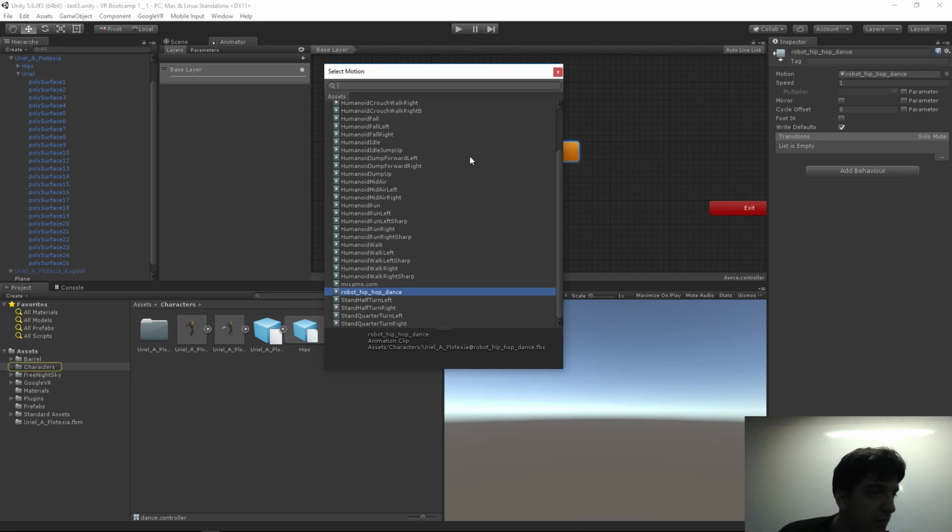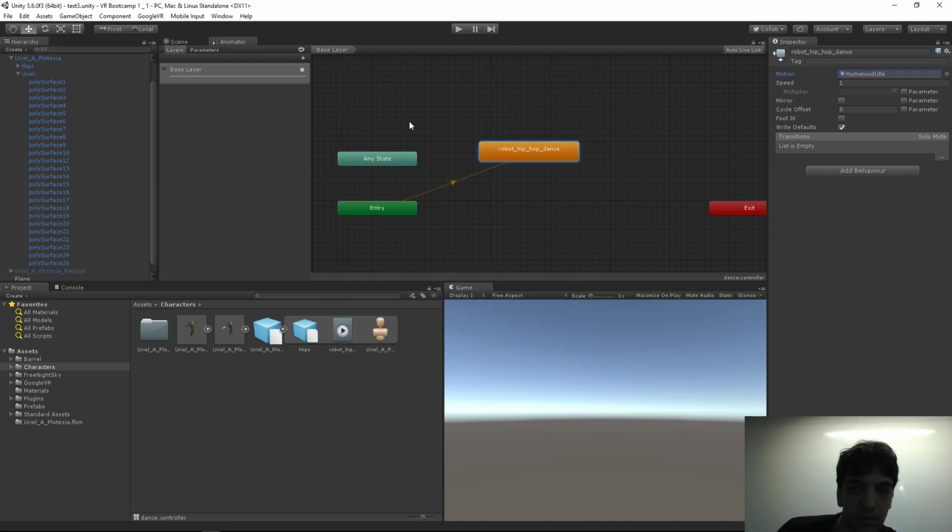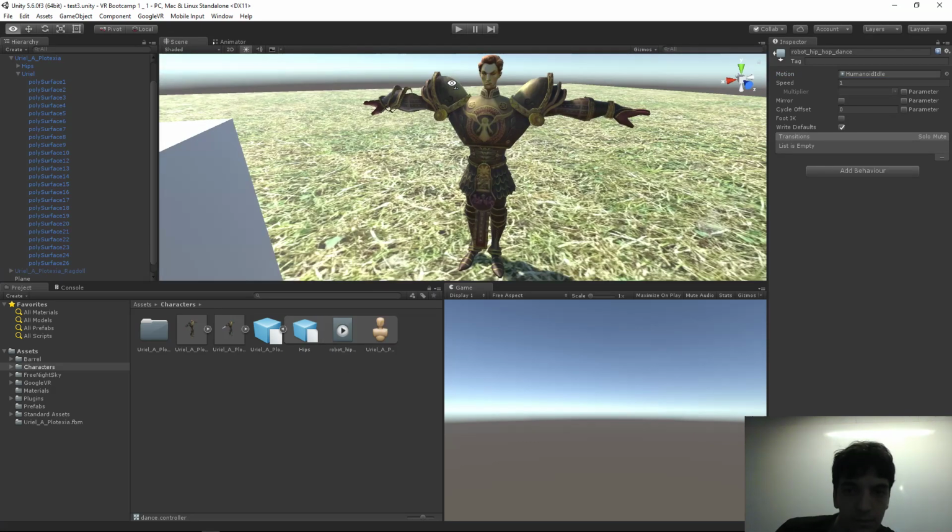You should see a lot of motions. Click the little circle right next to it to open it, and look for humanoid idle. Type idle, I-D-L-E. Let's just see if it works.